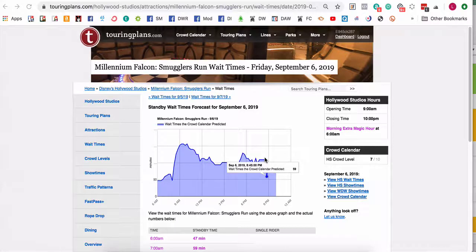Any ride that you do not have a fast pass for that is still going to be quite a wait, you want to put in a position where it's either at the beginning of the day so that you can rope drop and get hardly any wait. Or put them at the very end of the day, right at park close, when everybody's heading out and not thinking about getting one more ride in. Or you want to look for something like this and be ready for it. And the Lines app is much more accurate for line times than what is on the Disney signs. Isn't that nuts? The Lines app is updated by people who are waiting in line. And there's enough of a database now that it's very, very accurate.